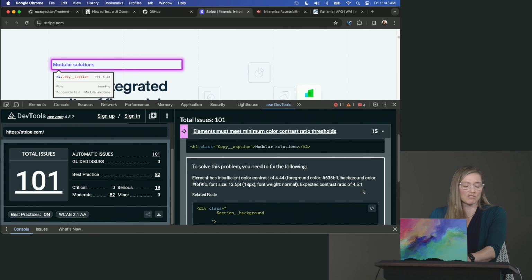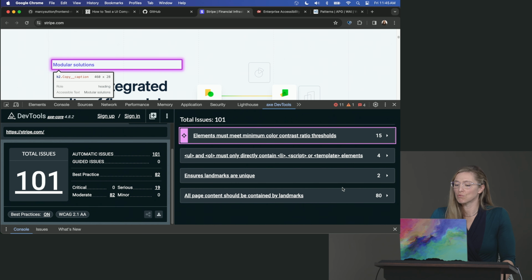That's so close. So for that one, I could probably drag it, fiddle it, change it slightly, and no one will know. I could probably get away with that in this case. But sometimes it's too different to be able to do that. So you can go through these results and fix all of these. Fix as many as you can. Run this as often as you can. You'll find all kinds of things that you missed and weren't aware of.